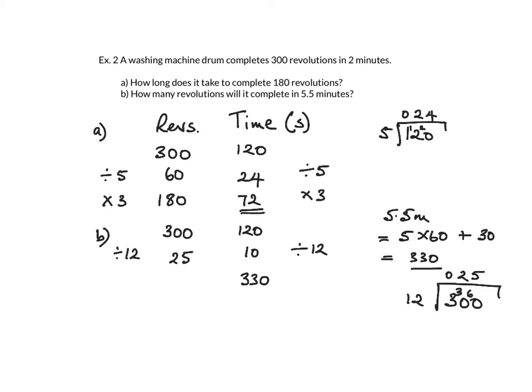Right, that's good. So what happens next? Well, how do I get from this 10 here to this 330? That's 5.5 minutes. What I'm going to do then is multiply by, that's nice and easy, how to get from 10 to 330, multiply by 33. What I do to one side, I must do to the other side. So I've got another calculation to do. Let me just do it down here.